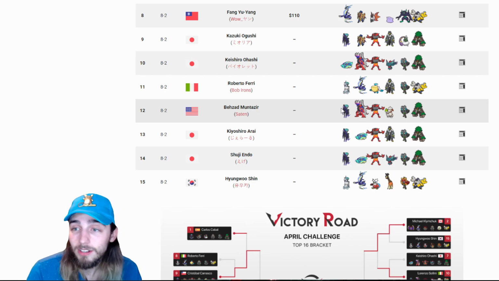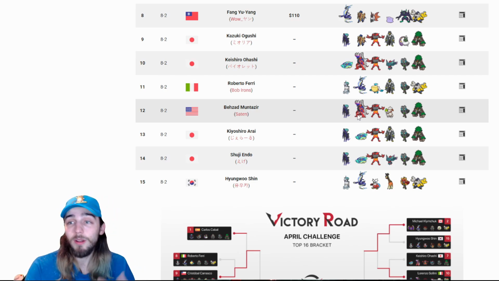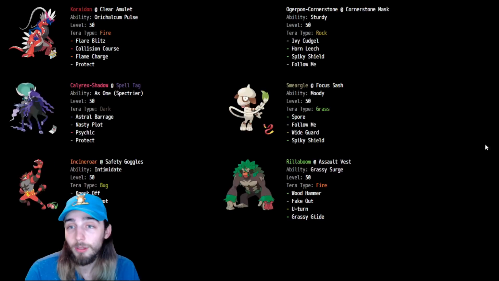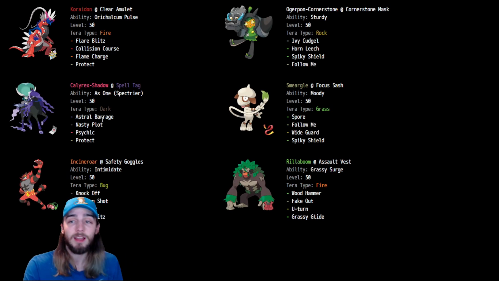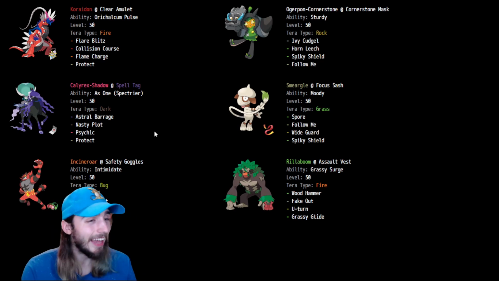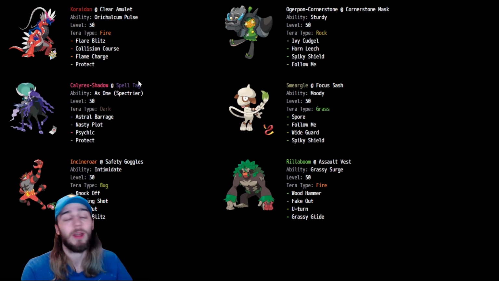Another Calyrex Shadow Koraidon team. Once again, very aggressive with this core. No Tailwind, but still very aggressive with the Cali Shadow Koraidon. This actually might be Life Orb as well. No, it is Spell Tag Cali Shadow, right? I knew it was going to be a boosting item. Kind of had to be. I thought it was Life Orb Koraidon, but I did misremember there.